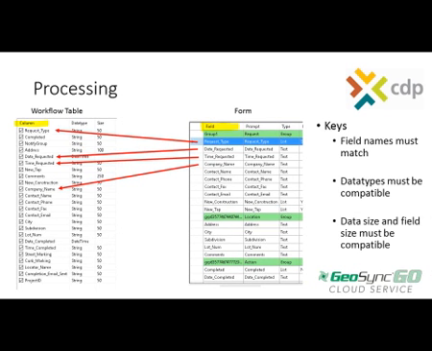You don't have to have exact matches all the time. It's going to be a little bit flexible, but there are certain situations where it just cannot move data from the field form into the database, and those will create an error. So we need to be aware of those things as we design our process and make sure that the data in the form and the data in the database are compatible.